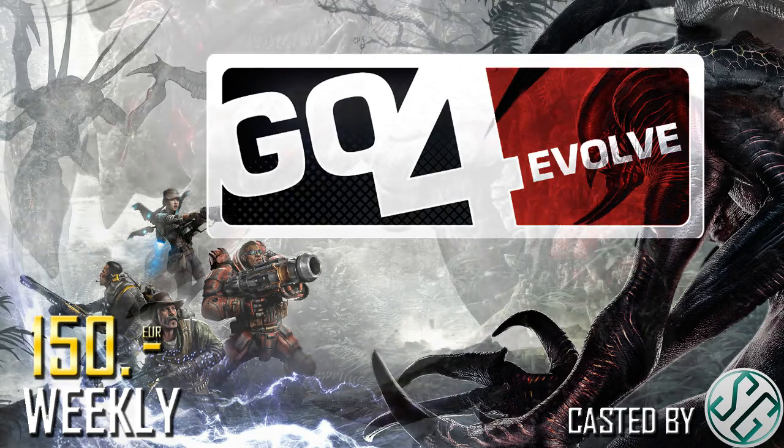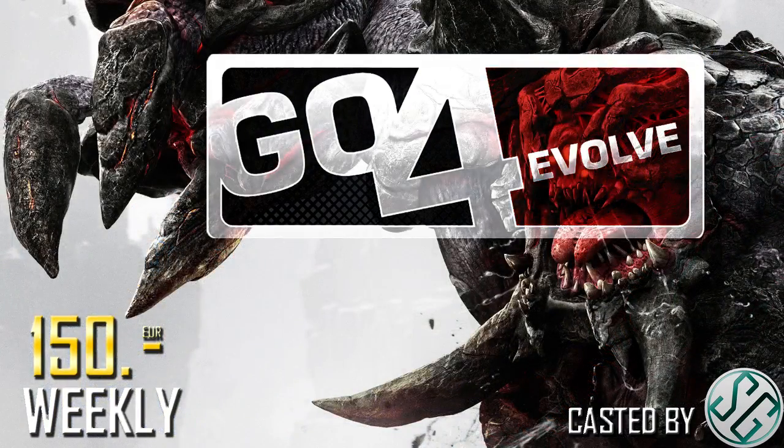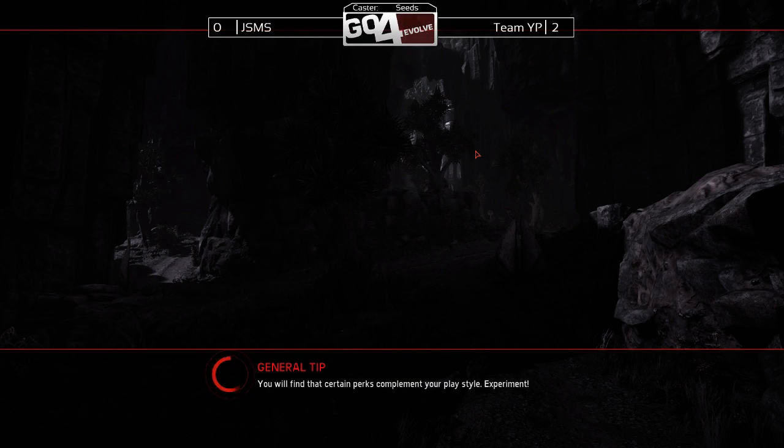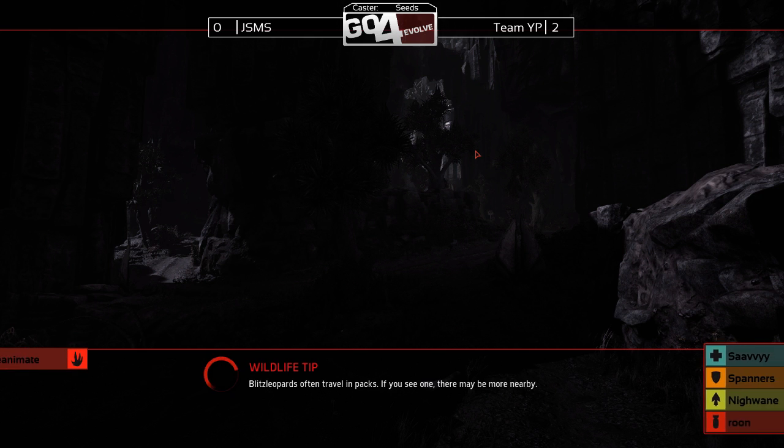Everyone, and welcome to game number 2 of this side. And of course, we do have TeamYP versus JSMS. We're going into this game. It is currently 2-0 in favor of TeamYP, and right now it is actually the second game on this side, which means YP won both of the first matches on each side. So this is the second game on this side.